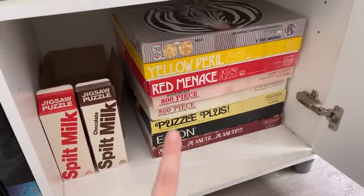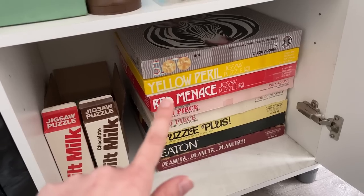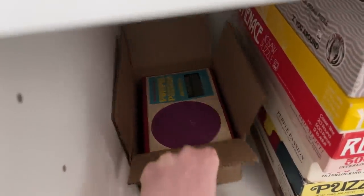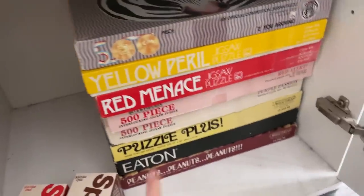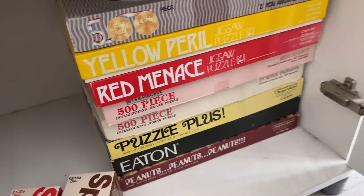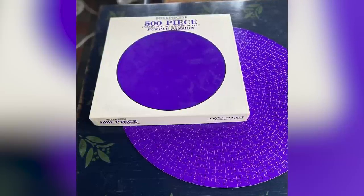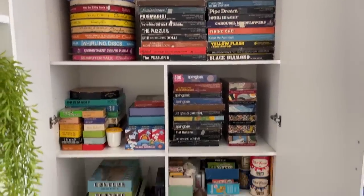And then down here we have my Eaton puzzles, as well as other puzzles that are the same size — Bits and Pieces, American Publishing Co, and the Spilt Milk puzzles. And a very rare puzzle that I have had out on loan from a viewer for over a year now, and I need to feature it so I can send it back to her. But here's the problem — it is a solid colored puzzle. And when I do this one I also want to do the bigger version of this same puzzle at the same time, and I have just been dreading doing that bigger version because it's gonna be so hard. But one day I will, I will make that video, I promise. Anyway, that's the entire vintage cabinet — lots and lots of videos in there that I still need to make. Up at the top I just have some boxes with puzzle memorabilia, so like shirts from different events and certificates, things like that.